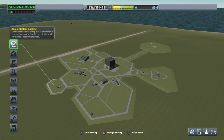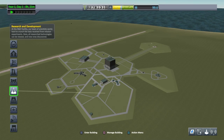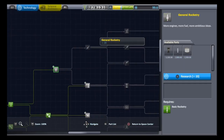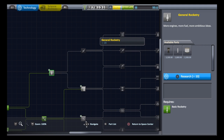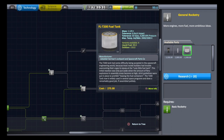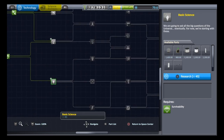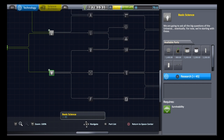Hello, this is Rocketman Dan. Today we're going to be going orbital. In the last episode we collected quite a nice haul of science from space, so first let's go and spend that science. We're going to need this to get into space. First things first, let's get some larger solid rocket fuel boosters, some engines and fuel tanks. We get the Reliant, the Thumper, and the FLT-200 tank, so we're going to purchase that, and also down here we've got some new science to get.